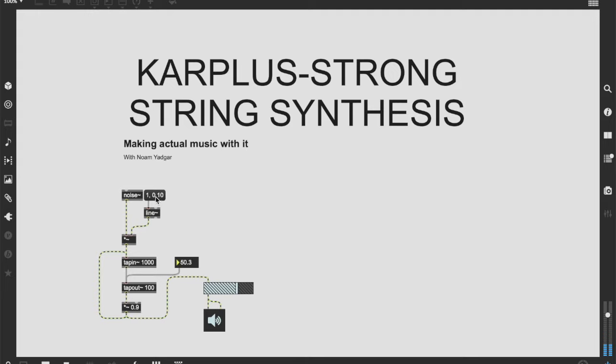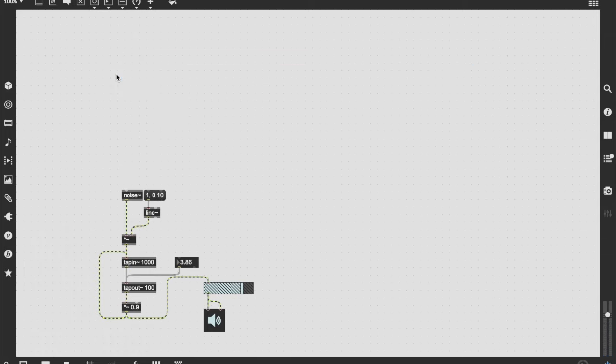Still nothing. Okay, starting to hear some melodic notes. There we go. So also what's cool about it, this is noise, so it's random. So every time you hit this envelope, you will get a little bit of a different note. And the faster the delay, the higher the pitch. And if you notice, the faster I go, the shorter the sustain, because the loop is getting faster and faster. That's pretty cool.